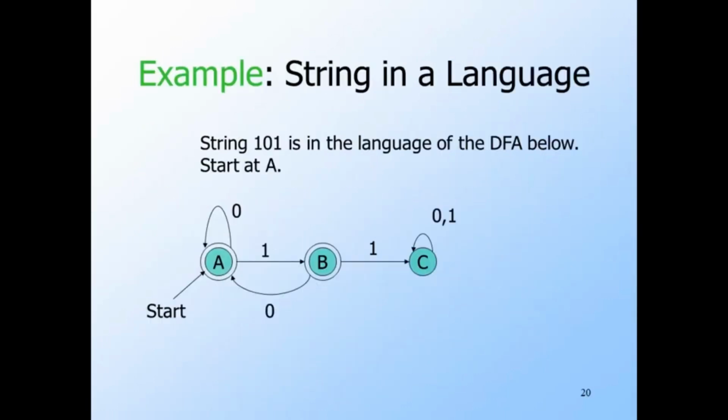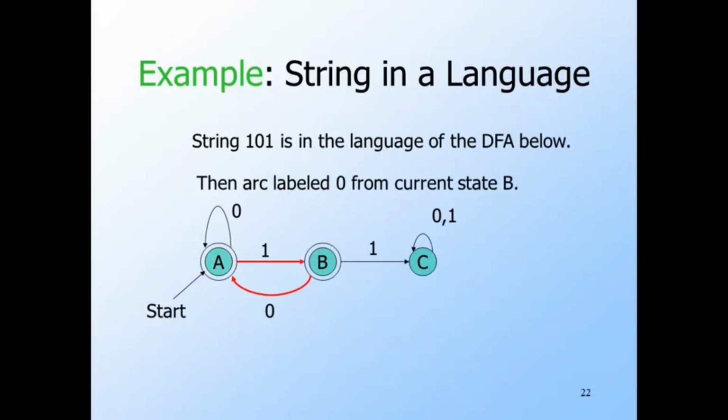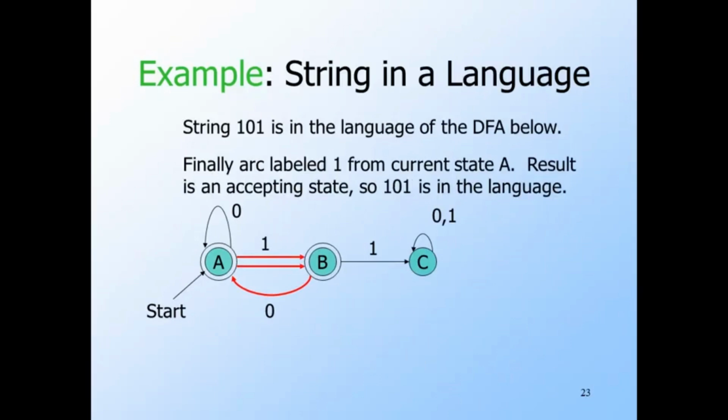For example, consider our running example of the automaton that accepts strings without consecutive ones, and consider the input 1, 0, 1. It should accept the string because it obviously does not have consecutive ones. The start state is A, and if we follow the path labeled 1, 0, 1, we first go to B. Then from B we follow the arc with a 0. That leads us back to A. The third input is another 1, so that gets us back to B again. Since the path from A labeled 101 gets us to a final state, 101 is indeed accepted by the automaton.